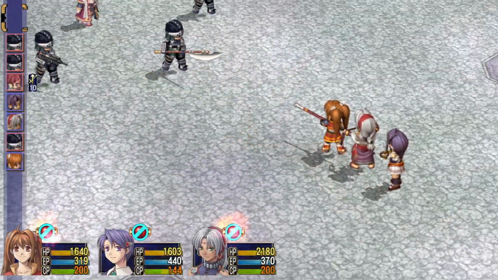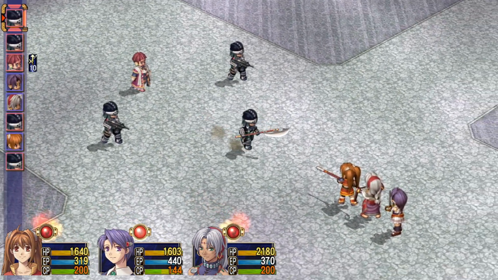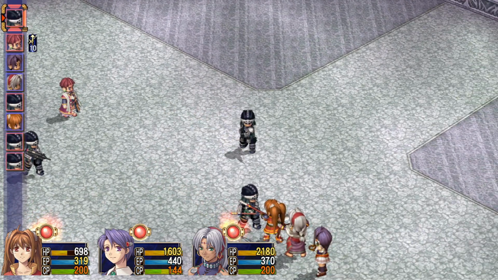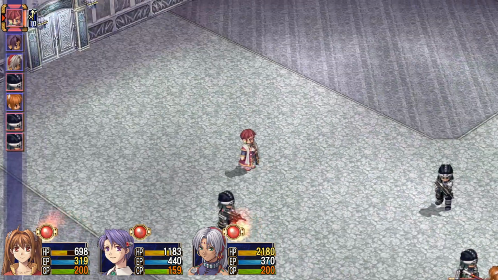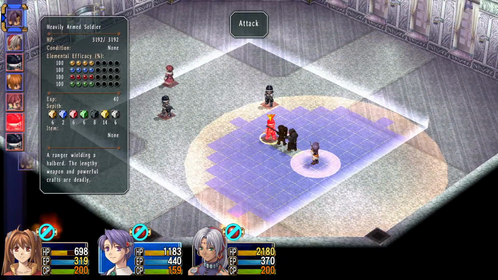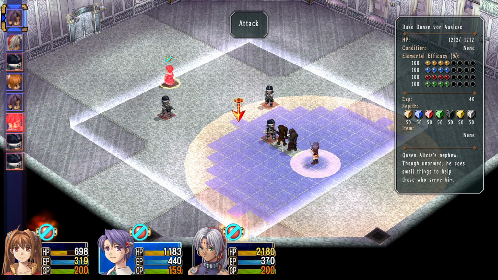So, there is one very, very unfortunate thing about this fight. Hi there. I still don't like those guys. Oh, and by the way, Duke Dunan doesn't actually do anything. He just runs around scared. We can at least see his description.